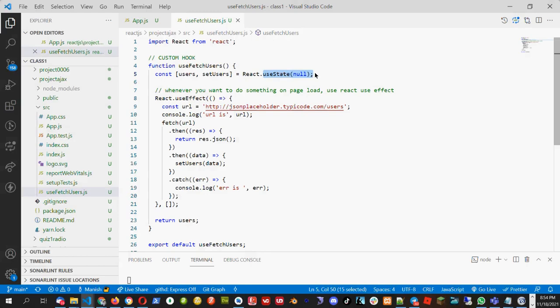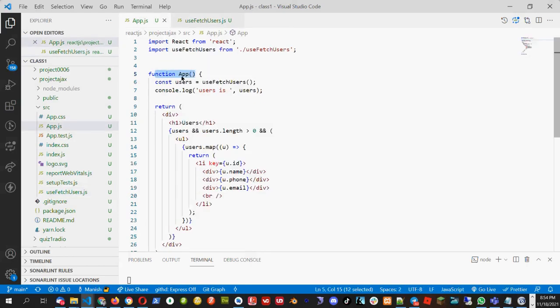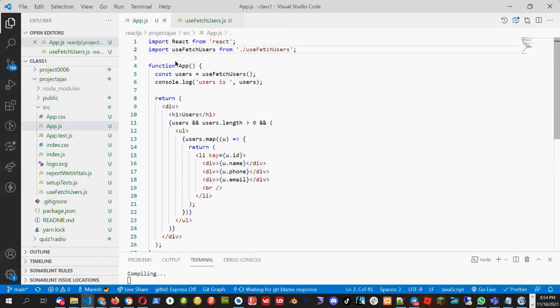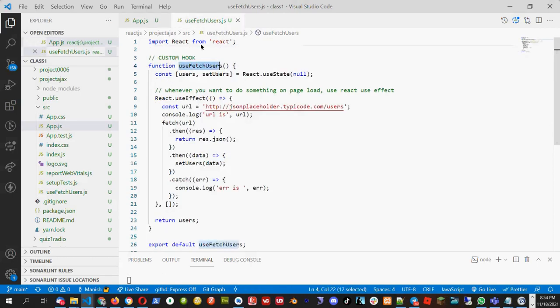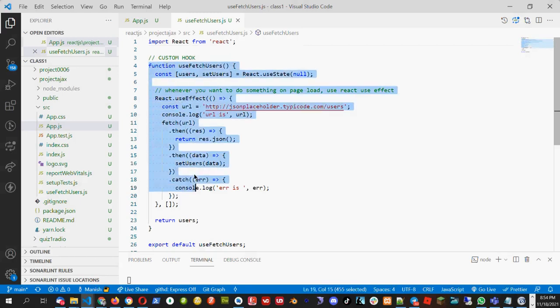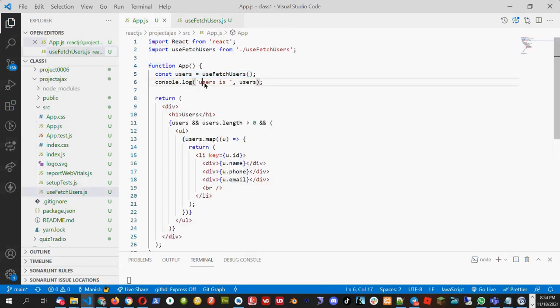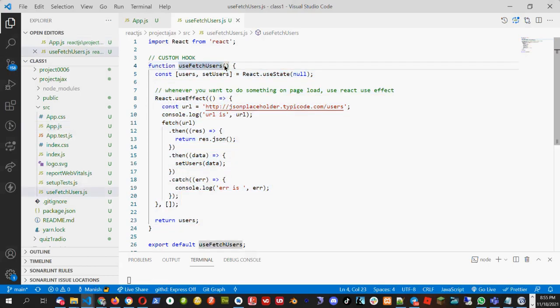So these are the few hooks which React provided, and this is the hook which I created, and I'm using it in my application. Instead of writing this whole complex code, I can create multiple custom hooks and only put my hooks here. So the code becomes much cleaner and neater when we use hooks. That is why I created this custom hook. I can also pass a parameter if I want, and then here I can take that parameter and use it.